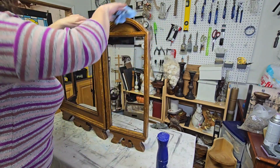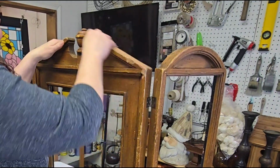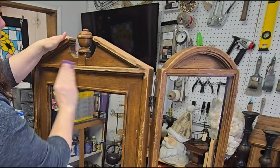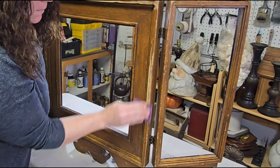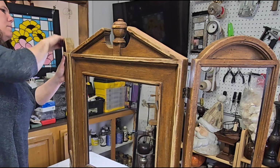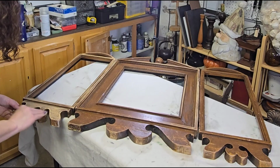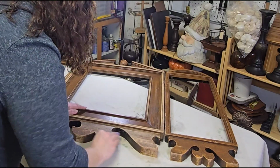As I was cleaning this piece, I realized there were several places that were very rough to the touch. So I ended up grabbing some sandpaper. I think I grabbed 120 or 150 grit sandpaper, and I went over all of the rough places with some sandpaper just to make sure everything was nice and smooth and ready for paint.